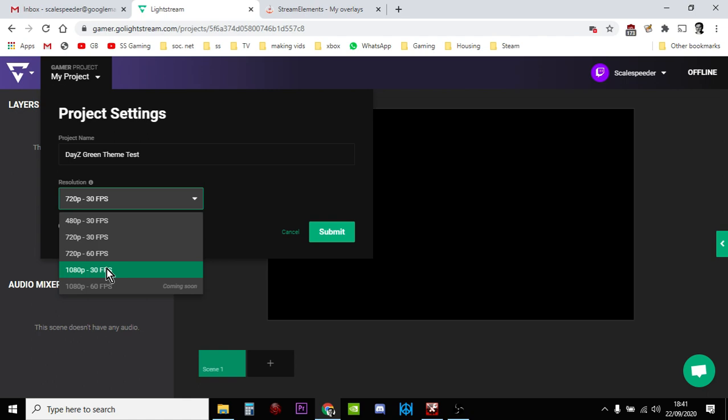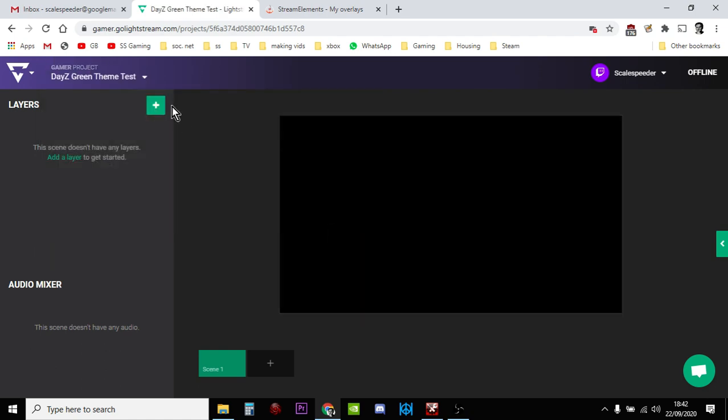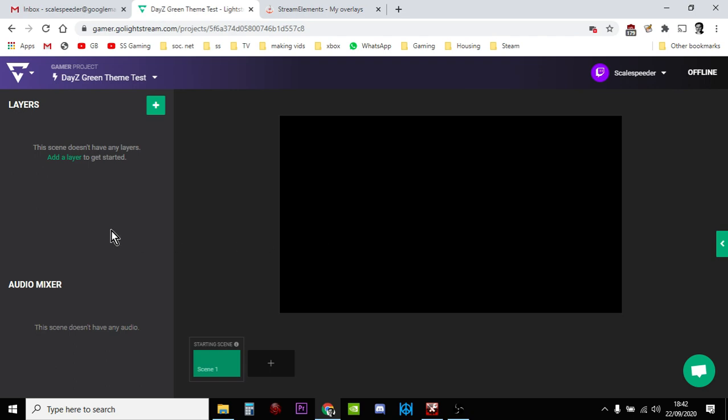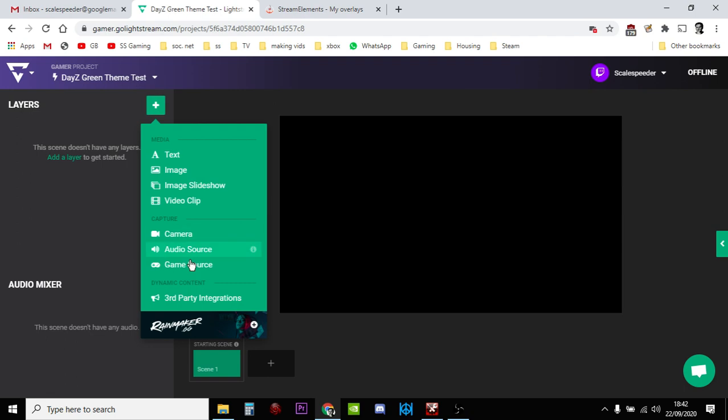If those options don't appear, but you've taken out the 7-day trial for that, or you've paid the subscription for that, just refresh your browser and they should appear. So we'll submit that. Actually, there's one other thing as well. Down here it says auto live project. What that means is this will be the project that automatically is applied to your streams when you stream from your Xbox or your PlayStation to Twitch. So you don't have to have your PC on to tell it to start. It will just do that. So we'll do it as that one. So we say submit. And then we've got nothing yet. There's nothing here. So the first thing you probably always want to add is the game source.